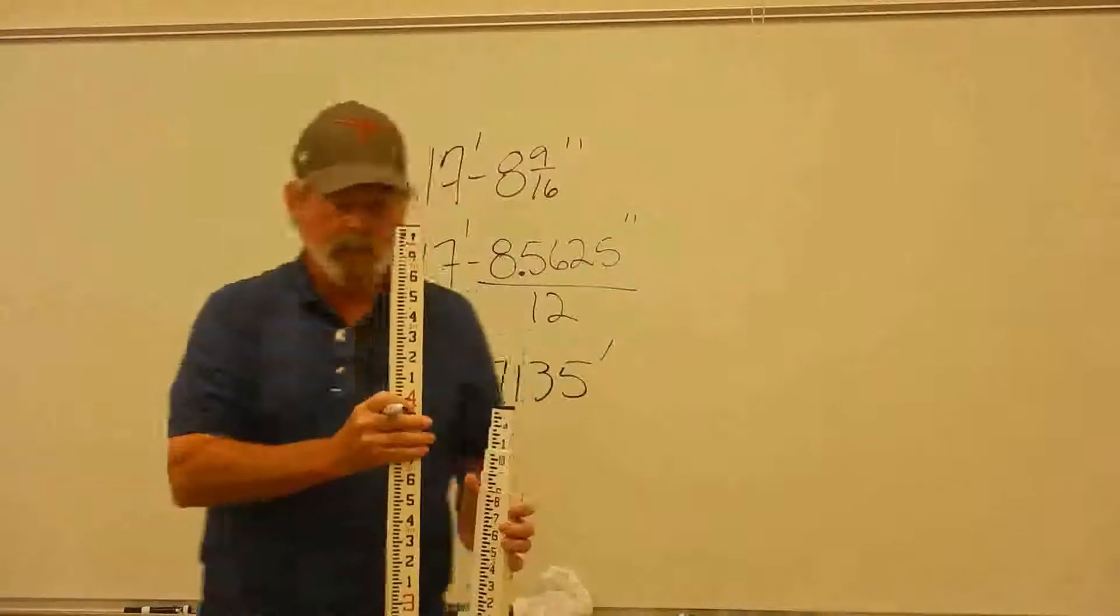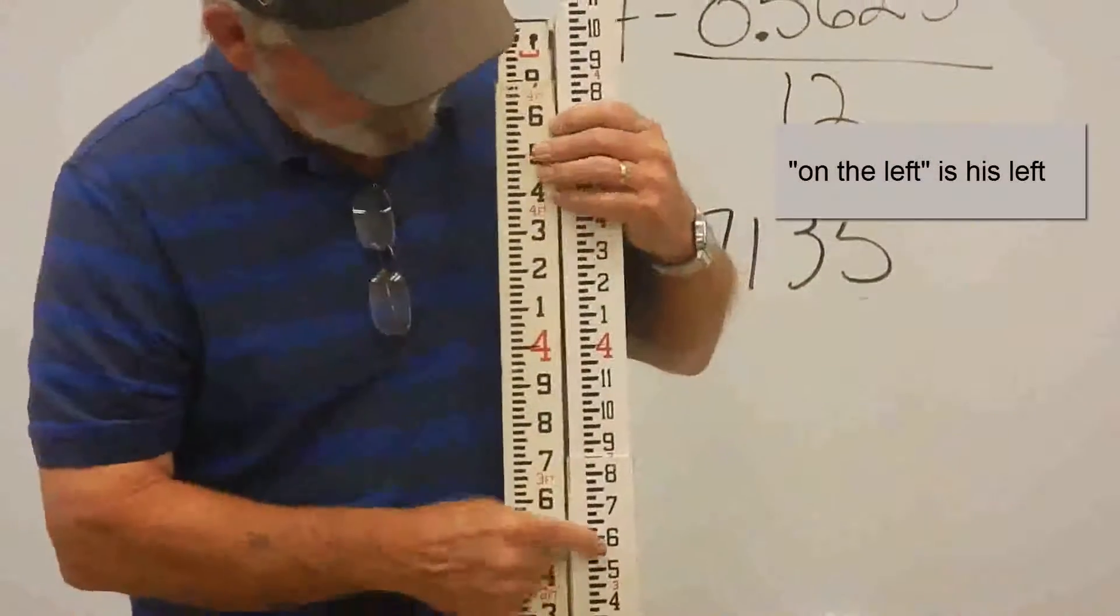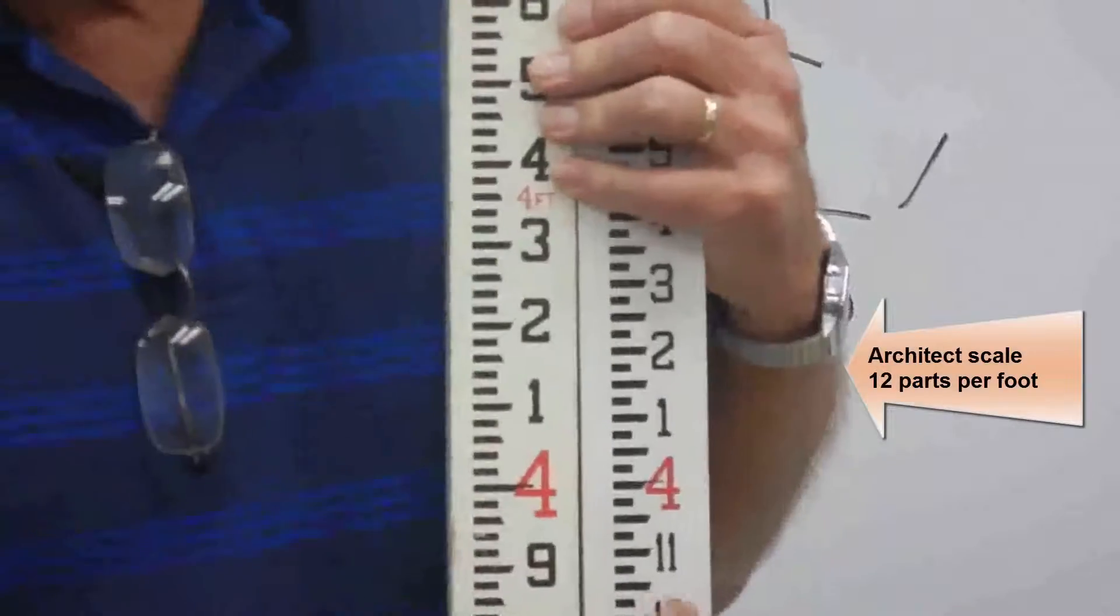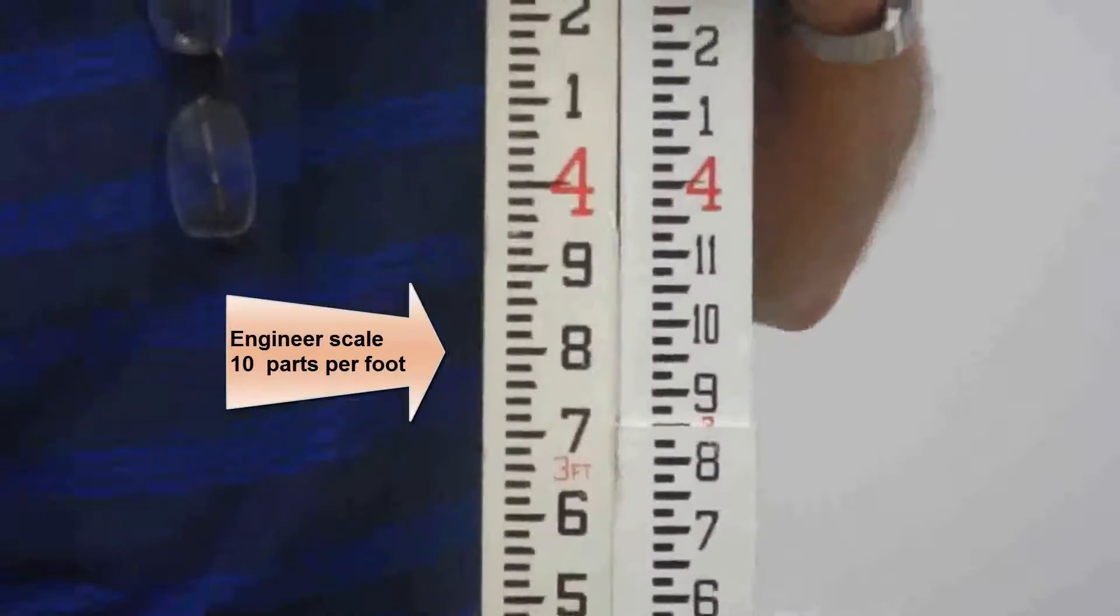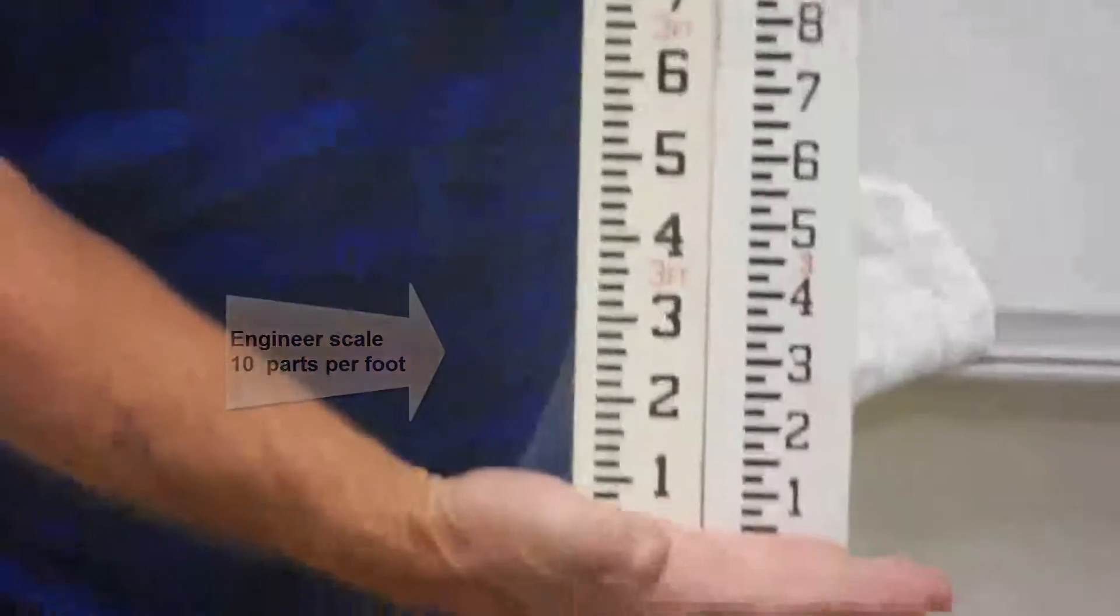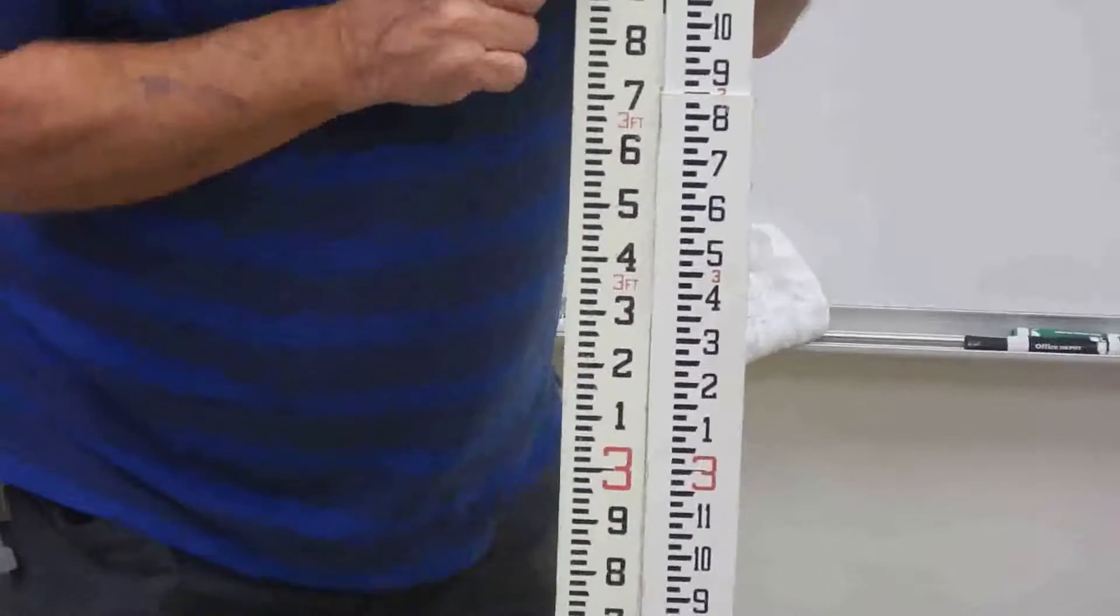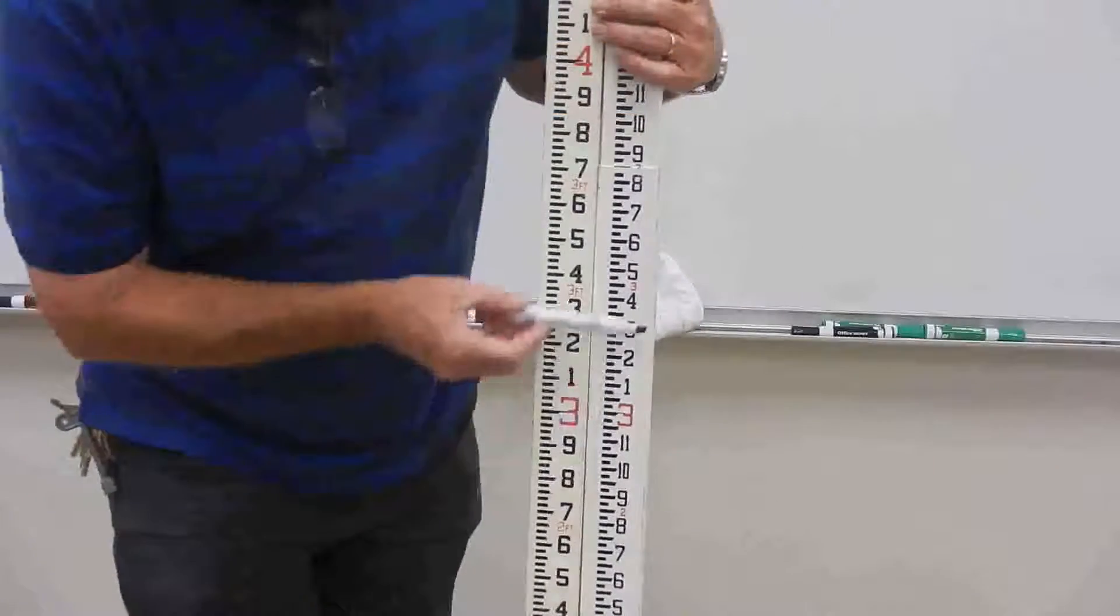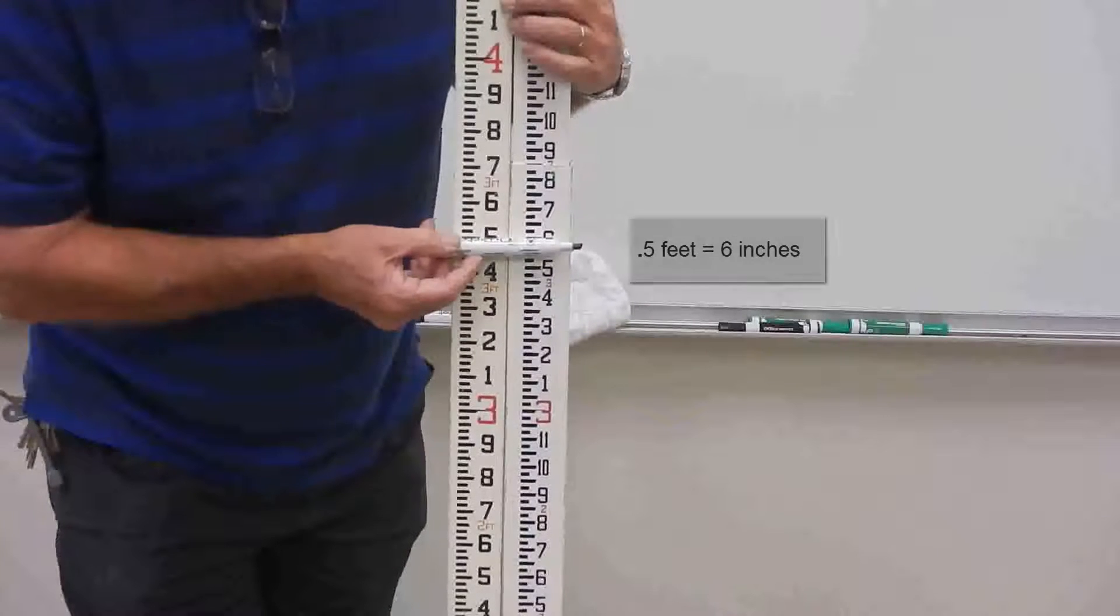So these are two leveling rods, and on the left you can see it goes in between three feet and four feet, and it goes up in twelfths or inches. This is the scale that the architects use. They use feet and inches and then parts of an inch. This is called the engineer scale because the distance between the feet is exactly the same on both scales. The difference is there are ten parts in between feet on the engineer scale. On the architectural scale, there is twelve. For example, if we look at six inches on the architectural scale, then it is three point five on the engineer scale. That's how it translates.